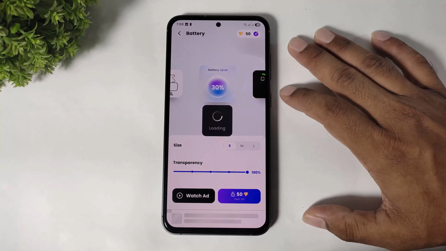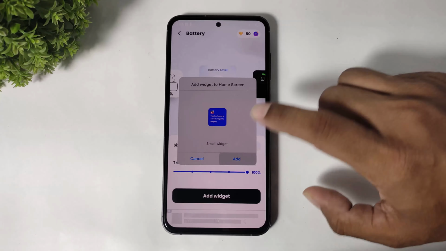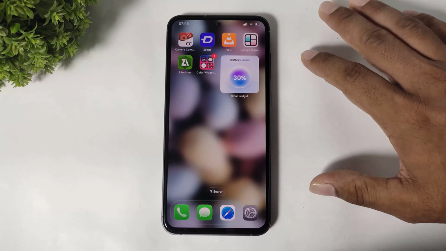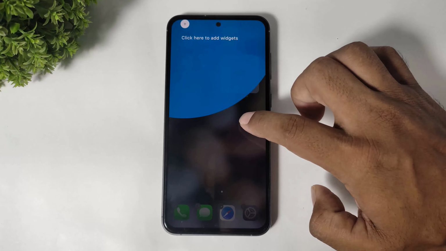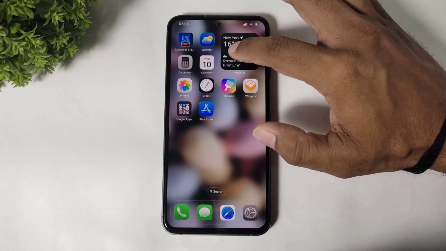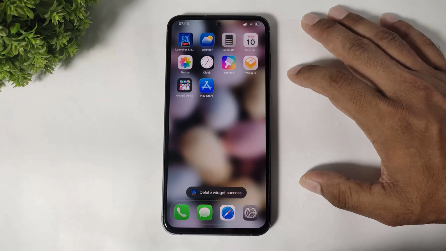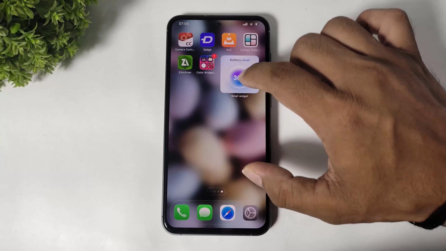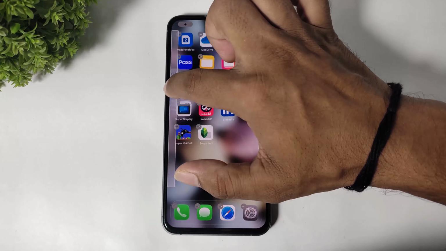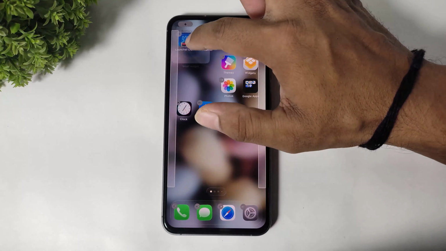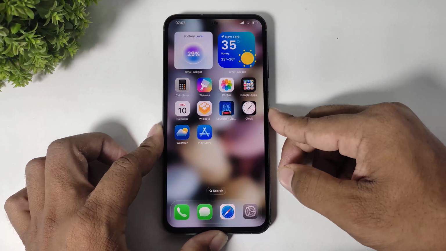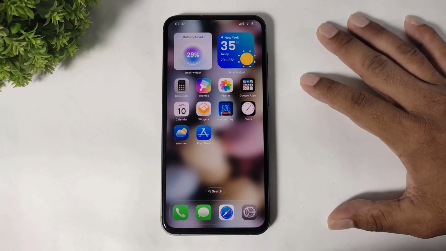Simply tap. Now simply tap on add and you can see this widget on your home screen. Simply edit home screen. Now you can see guys, beautiful widgets added on my home screen.